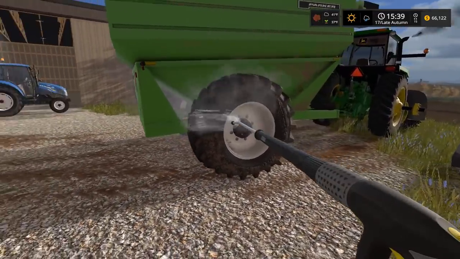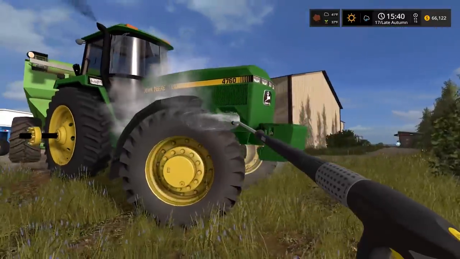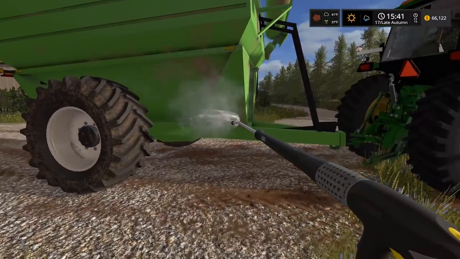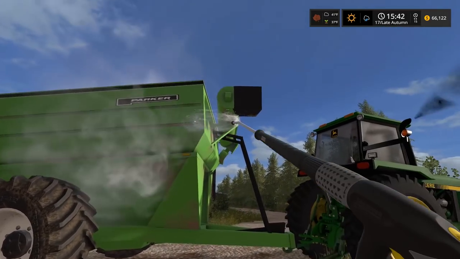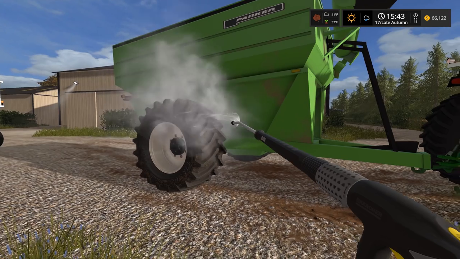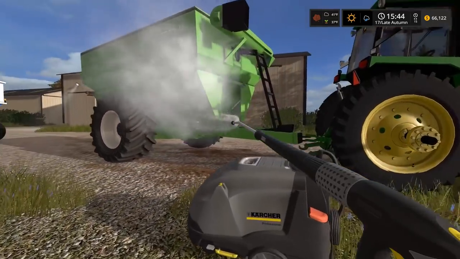There we go. Sweet, we're getting her clean. And the 4760, I think it's already clean. Yeah, looks like it's already clean. Okay, now we just gotta wash off the back quick. She's good. The Parker's good. Parker's clean. Oh, dude, it's taking a while. Look, that dirt's taking forever to go away right there. You can just barely see it float. There we go. Oh, it's almost gone.